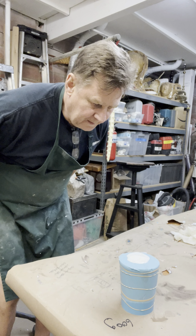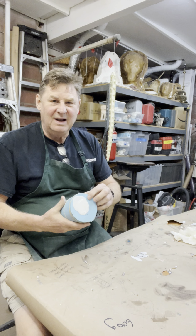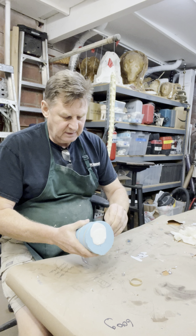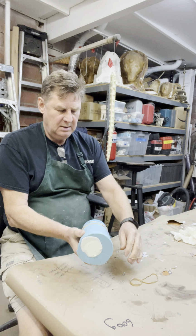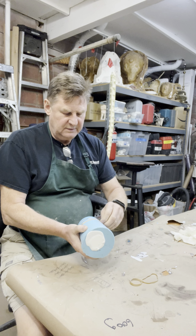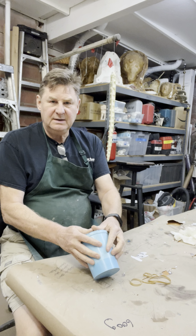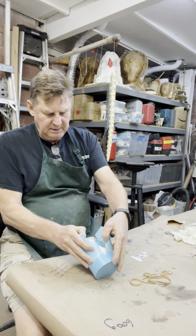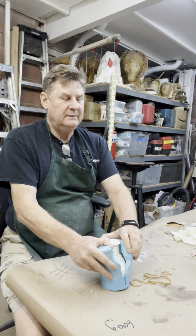Right. This is dried now. Let's see what it looks like. Still feels a little warm. So, let's part it. Cut it. Just peel it back a little bit. Just loosen it off a little bit.